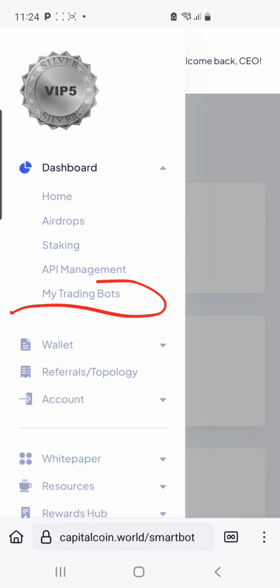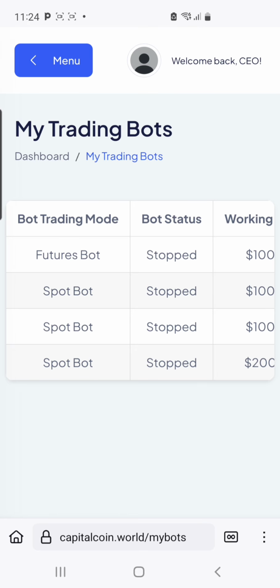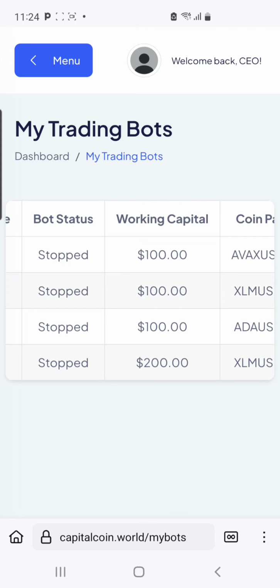So let's look. I'm going to come in here and click on my trading bot. You can see the profit I have made. Let's look at what we've done so far. I have done 1 futures and 3 spots in the same day. The bot will choose whether to take futures or spot for you. This is the same capital I've used in all of them.